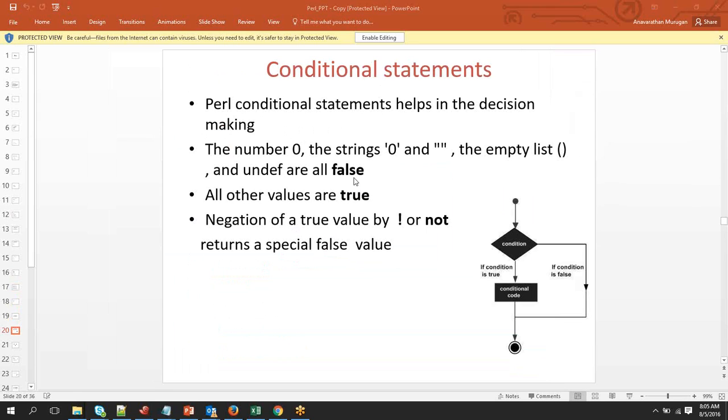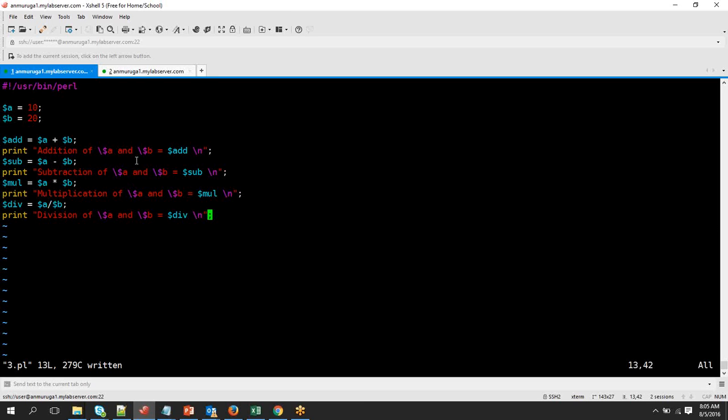That means for the same example that we are running, say I want to print to the user only if A is equal to B, it should print on the screen saying that A is equal to B. If not, I don't want to print on the screen that A is equal to B. How will you do it? So that is when you need both things. The first thing is you need to do a comparison, and then only if the comparison returned value is true, you should do the print statement of whatever you want.